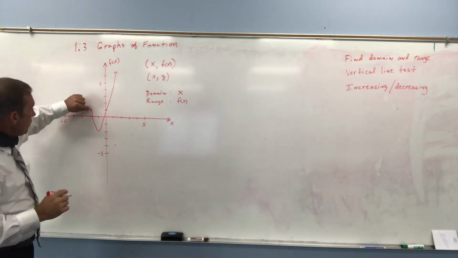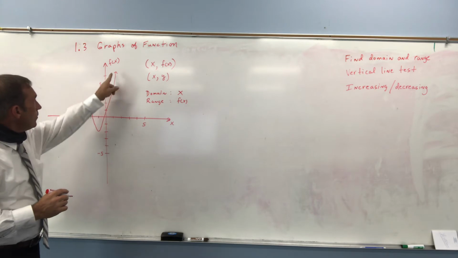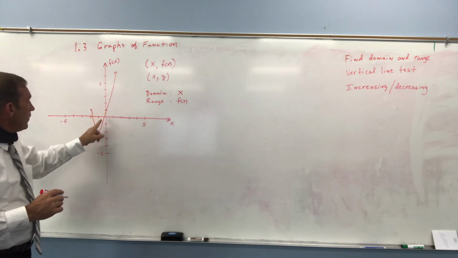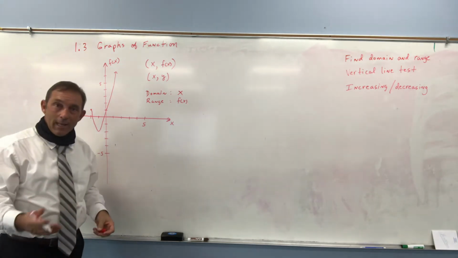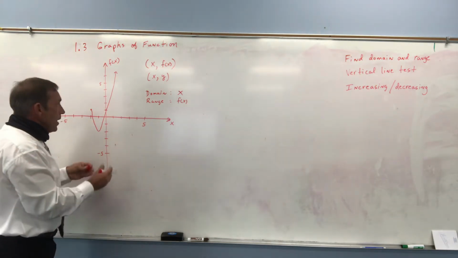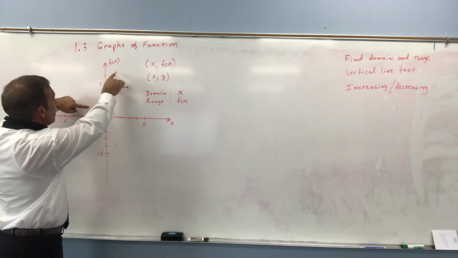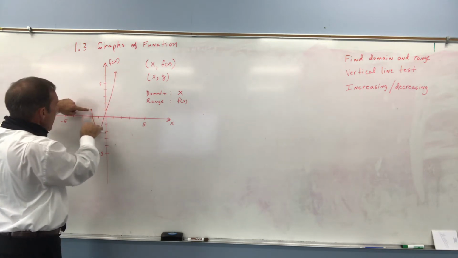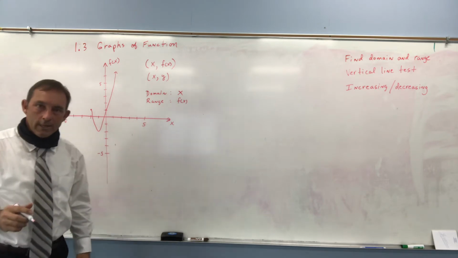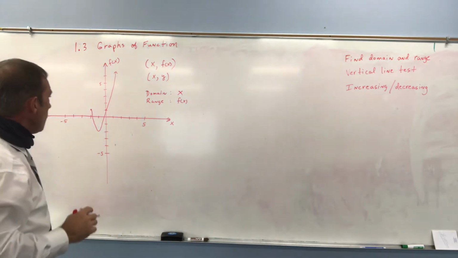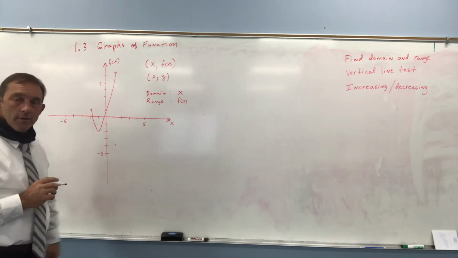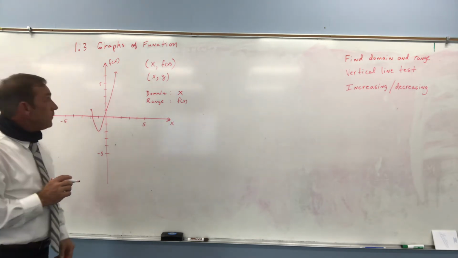If you take the set of all the x values from these ordered pairs, that would be the domain. And if you had a set of all of the f of x values for every point on this graph, that would be the range. So what I'd like to do is describe the domain of this graph right here.